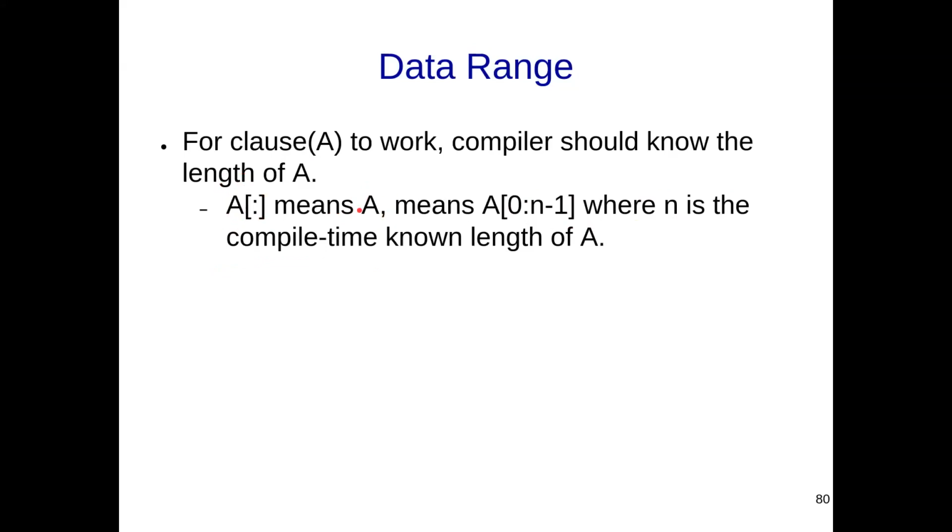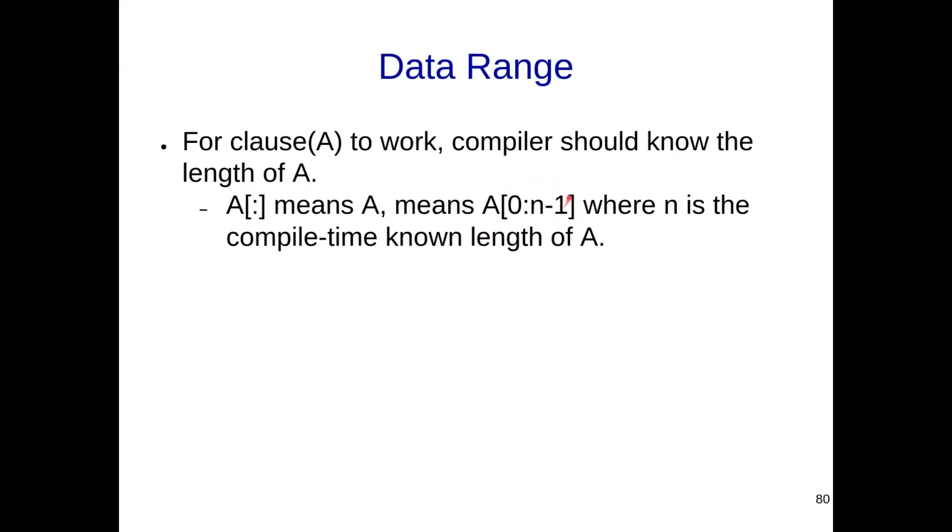If the compiler is unable to figure out the length, it might just copy one element of that array. I repeat, if the compiler is unable to figure out the length of the array, it might just copy only one element of the array. That is what happens on my implementation of the OpenACC compiler, in my machine, but in general, you might face some trouble with respect to that. So it's always a good idea, unless it is a compile time known constant, to specify it very explicitly that I want to copy 0 colon n minus 1 or 0 colon n.